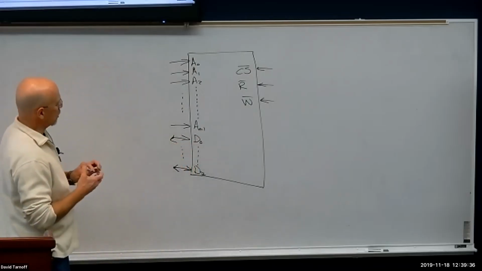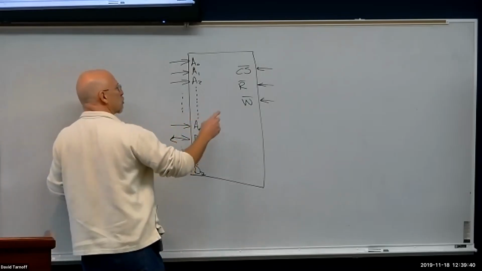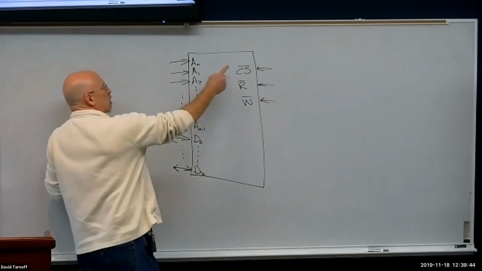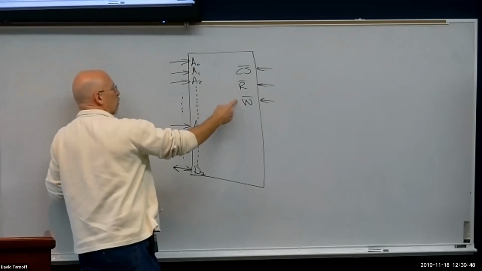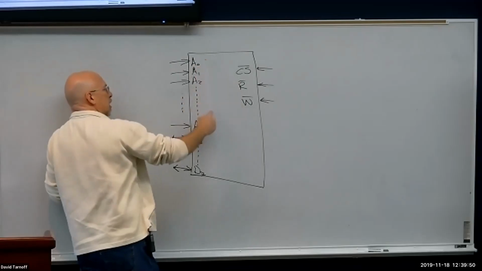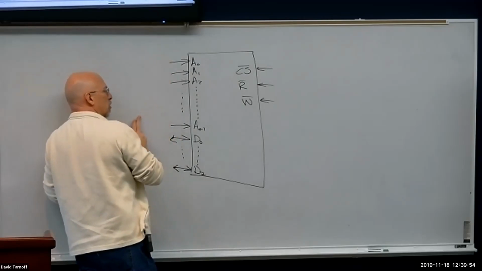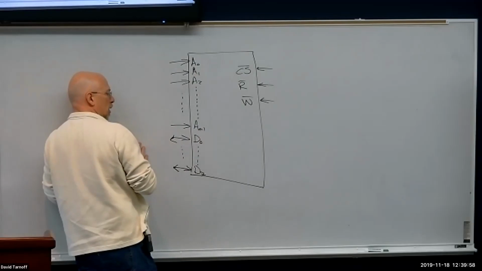And so the process, once again, went something like this. In order for the processor to read data out of the memory device, it needs to have the chip select low, it needs to have read low, write high, it needs to have the appropriate address values or bits put on these address lines, and then the memory device is going to send data on the data lines in order for the processor to read it.